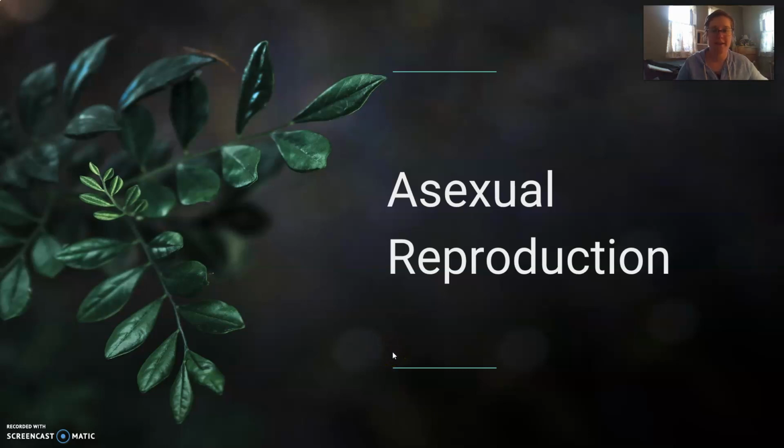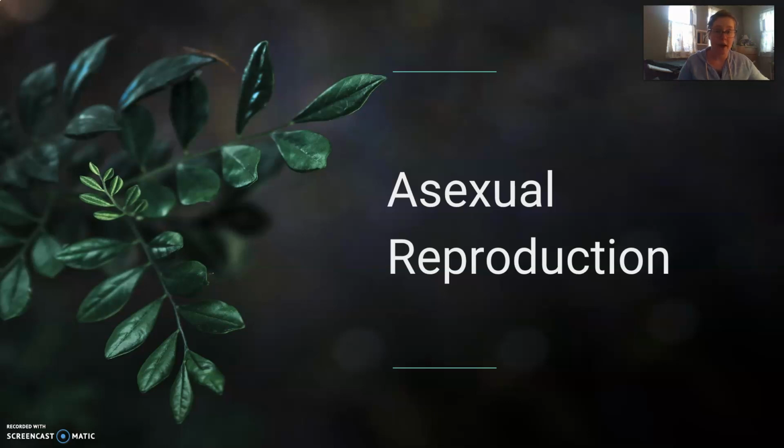Hello, scientists. So today we are going to talk about asexual reproduction. Remember, we did talk about sexual reproduction on Friday, and that only required one day because it's pretty simple. There's really only one type of sexual reproduction in which the sex cells are produced, which is meiosis. And we talked about some characteristics and some advantages and disadvantages.